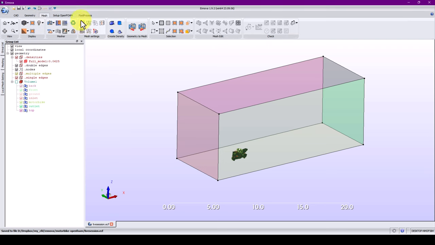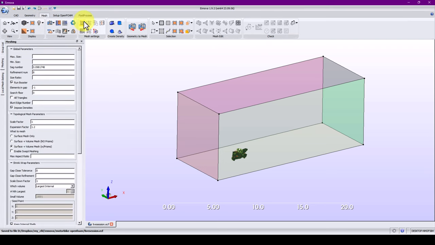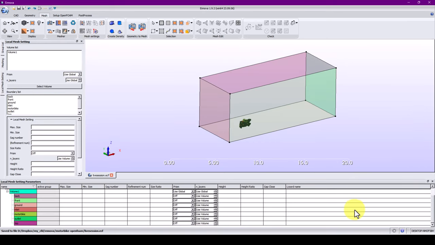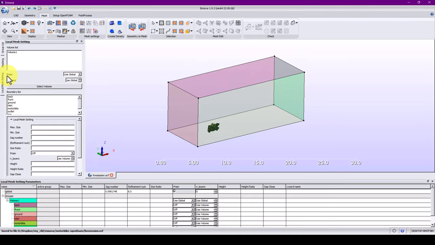Okay, now that we're happy with everything, we have the volumes. Let me save. We can move to mesh. So here in mesh, remember you click here and here. These are global parameters. Here, global local parameters, and I like to define local parameters here. Open this tab. I find it more intuitive here. The information that you have here is exactly the same that you have here. But I find it more intuitive here. So no biggie with that.